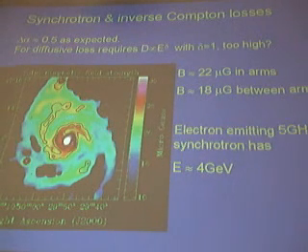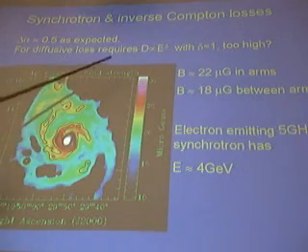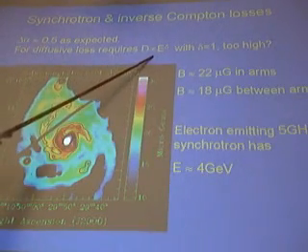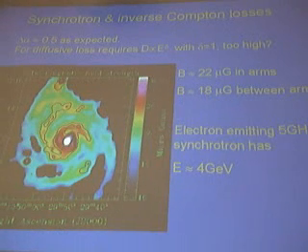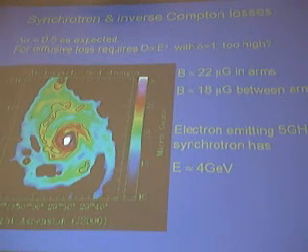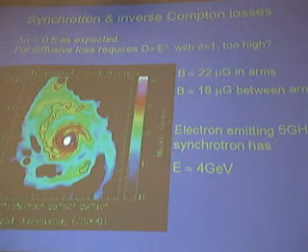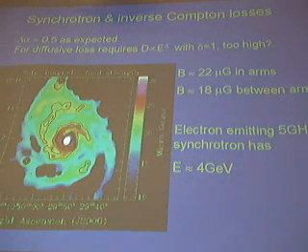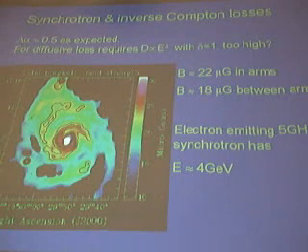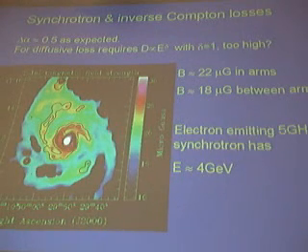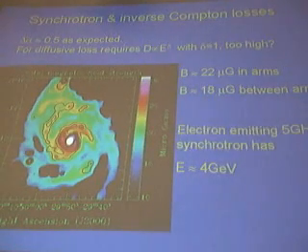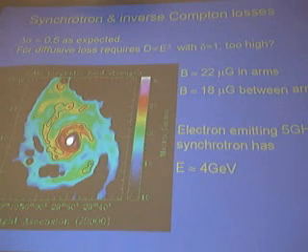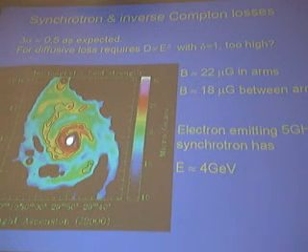And for diffusive losses, this basically means that the diffusion coefficient has to go with the energy to the power delta. And from what I could find in the literature, this power delta is expected to be between something like 1/3 if you have Kolmogorov spectrum turbulence, or 0.6 based on some measurements in the heliosphere. So this is quite a strong dependence on energy that would be required for diffusion to explain the steepening of the index.